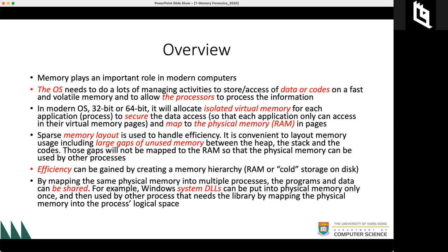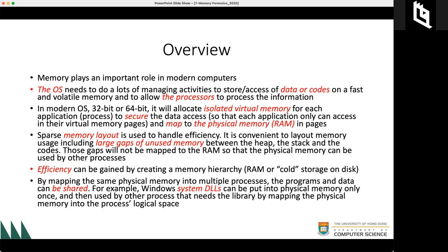The program and the data sometimes need to be shared, as I talked about before, so that it will be more efficient for frequently used data or code to be kept inside the physical RAM, and then that part will be marked as shareable. So each process can share this part. Sometimes they are read only, to save the time of loading the image from the hard drive to the memory to be used.